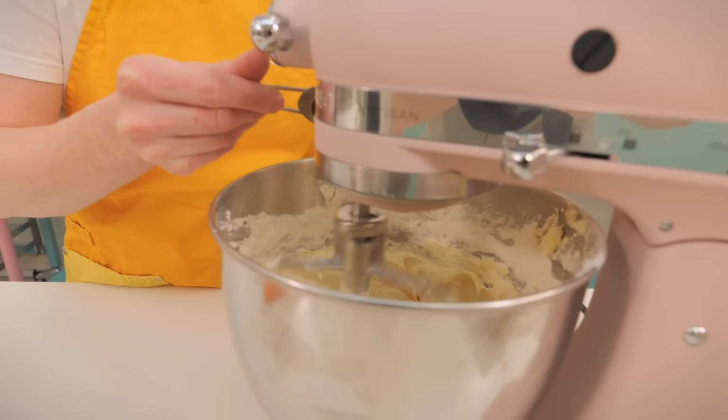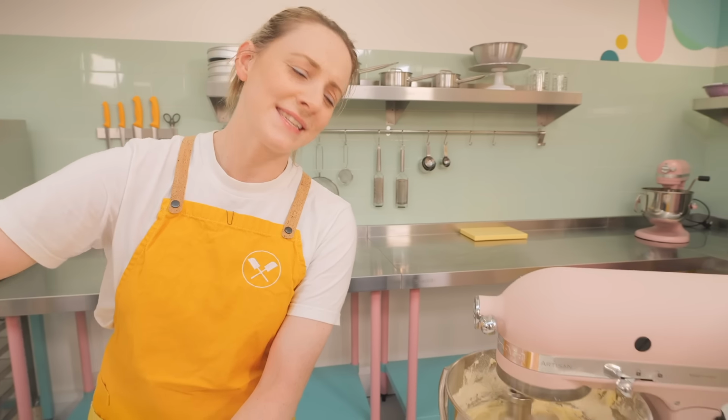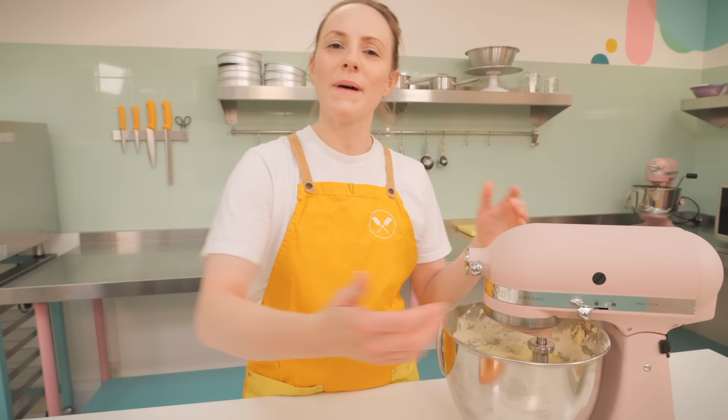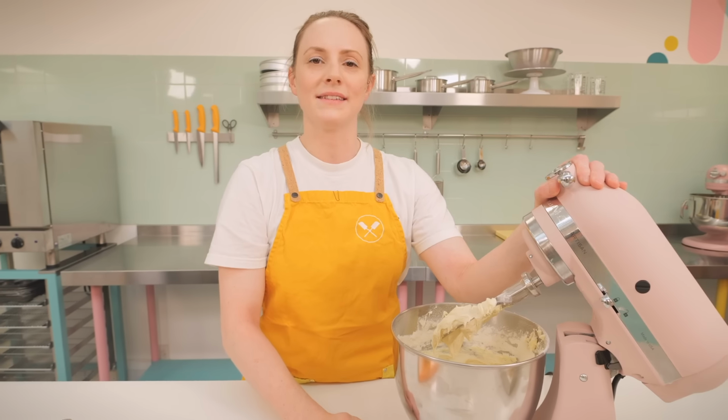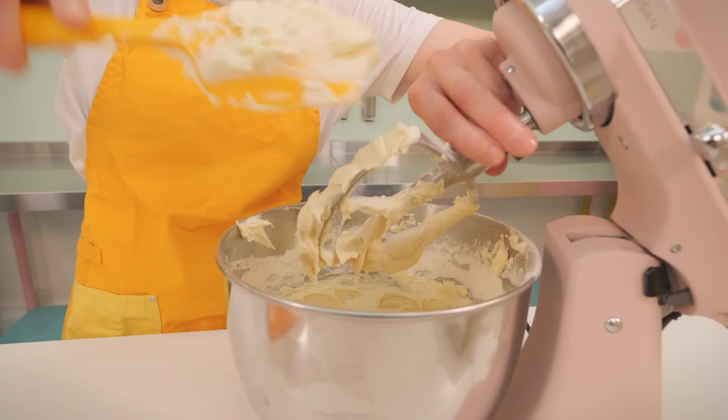Oh, look at it, absolutely beautiful. Let that just mix through. Oh, it's so nice. Nikki and I were making these the other day, and we were just like, there is nothing better than a vanilla cake batter. It looks so silky and beautiful. Look at it. Oh, yeah.